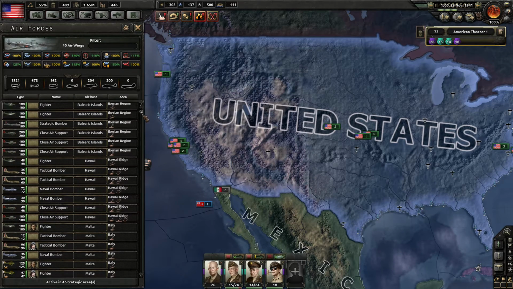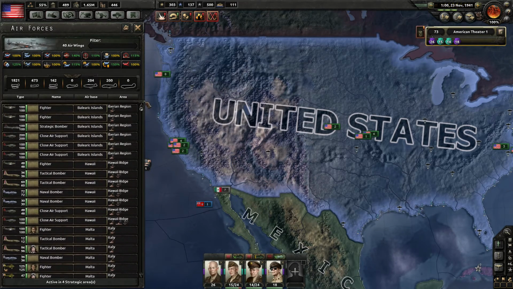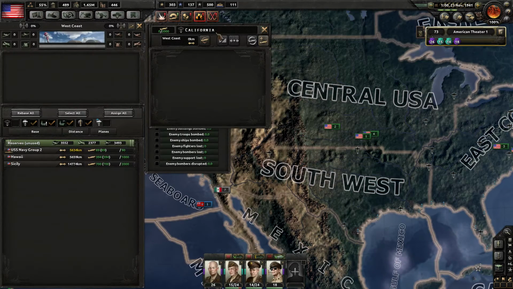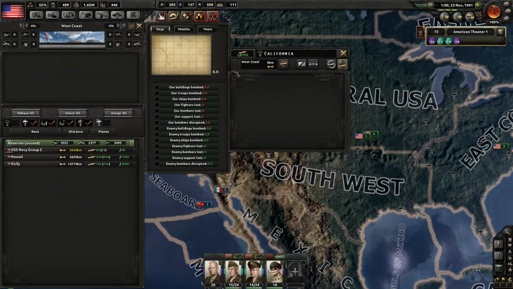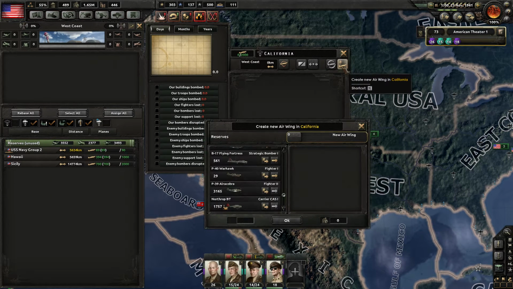Now, air is a complicated subject, and I'm not going to get into it too much here because there's a lot of detail and stuff, as you can probably see. But basically, you have these different airports or air bases or whatever you want to call them, different places. Now, if you want to see how many planes you have on reserve, I actually have a ton right now. And it's because I don't have enough places to use them right now. So I'm just building, because I know eventually I will. Okay, so for example, I have 3,000 fighters. So all I need to do is go to an air base, create new air wing.